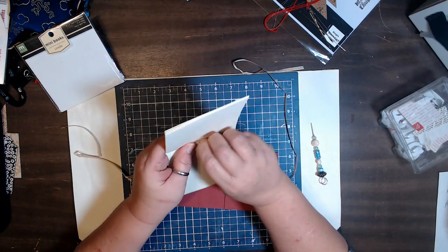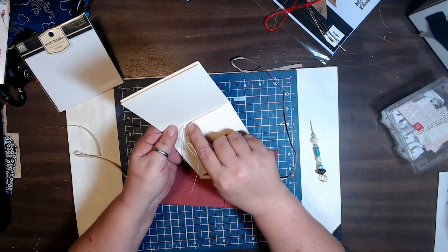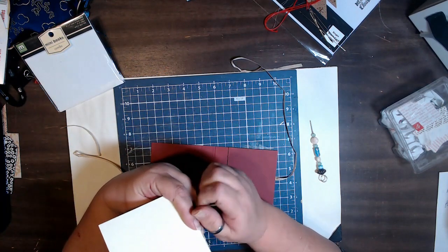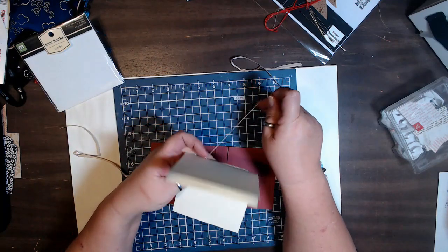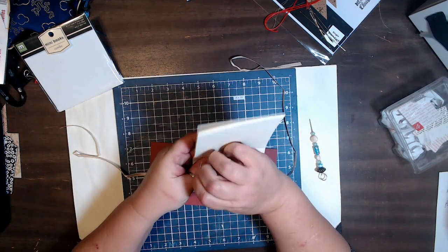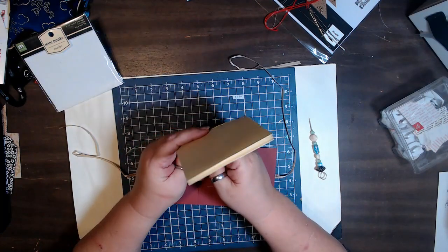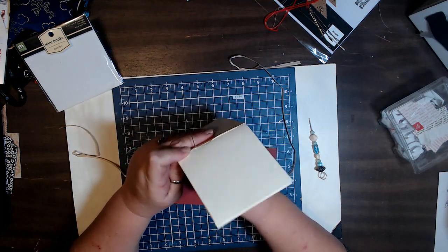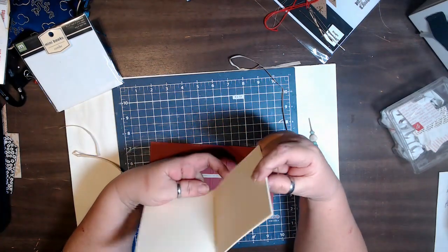I'm going to repeat the process on the bottom. Skipping over the staple hole. We don't want to go through the staple hole. It's going to disappear under the thread anyway. We're going to come back up to the bottom hole. Back up through that hole. And we're going to come back up to the center.